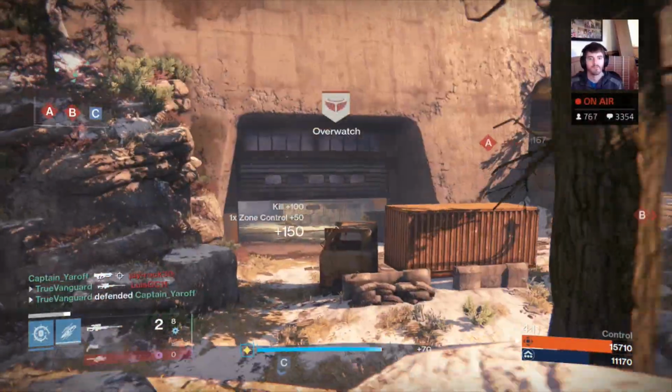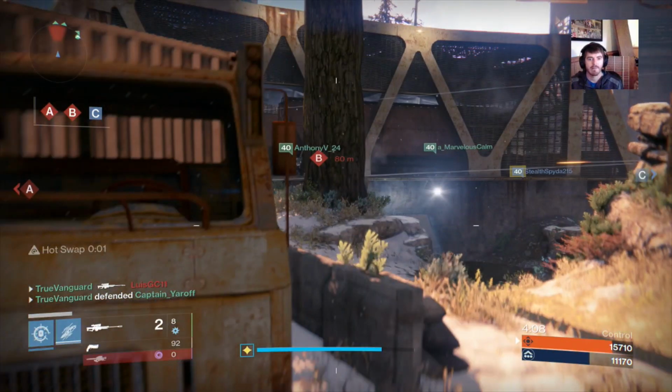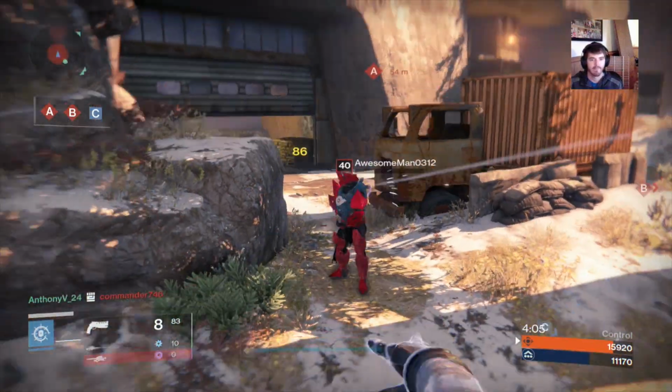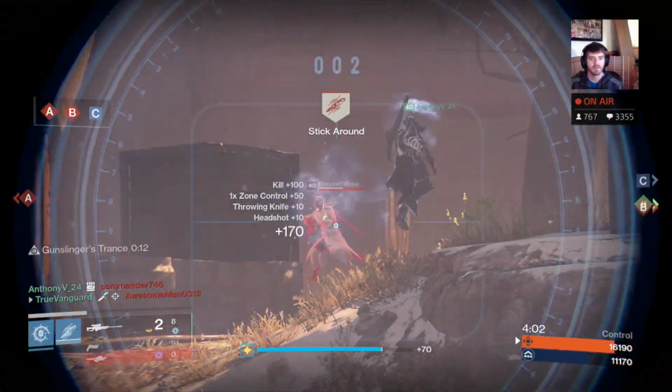Now, the first tactic I want to talk about is the strengths of this sort of bait and switch approach to using throwing knives. Here you see there's a guy close on my radar. I'm using this truck for cover, but I'm trying to bait him in because I want to encourage people to try and push me with their shotguns, because a lot of players are rushing shotgunners. It's just the nature of the game right now. There's a lot of them out there.